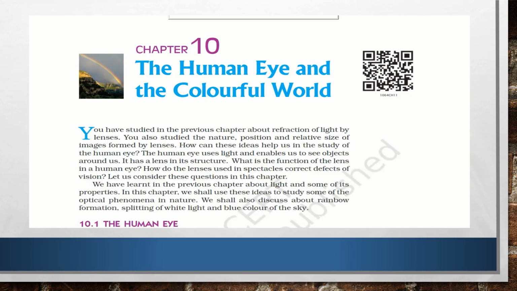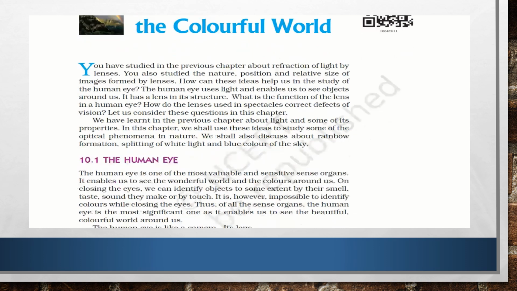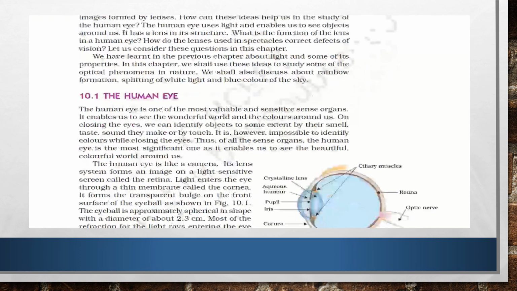So, this is your 10th chapter and it is a part of your biology section, right? In the previous chapter, you have already studied the lenses. So you have an idea how the working principle of a lens works and how image formation is done. So this all we know. Now, from that knowledge only, we will try to use that lens concept in our eye. So let us start with this human eye.